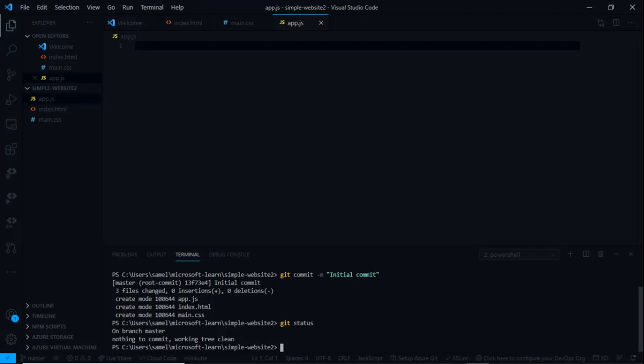There's another git command that you could probably use. And my memory is failing me right now.